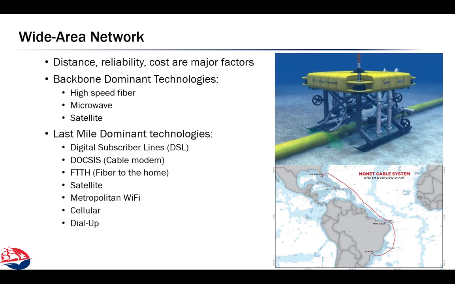Wide area networks can span cities — sometimes called metropolitan area networks or MANs. WANs often span large geographic regions. Given the large distances and installation costs, these networks are typically pushing the state of the art in speed and reliability. Cost is a major factor — trunk lines typically go from central office to central office, and these connections need to be shared among a large number of customers to recoup the expense of installation. This gives rise to the last-mile problem: getting data from the central office to the endpoint requires trade-offs between cost, speed, and the service provider's ability to recover those costs.